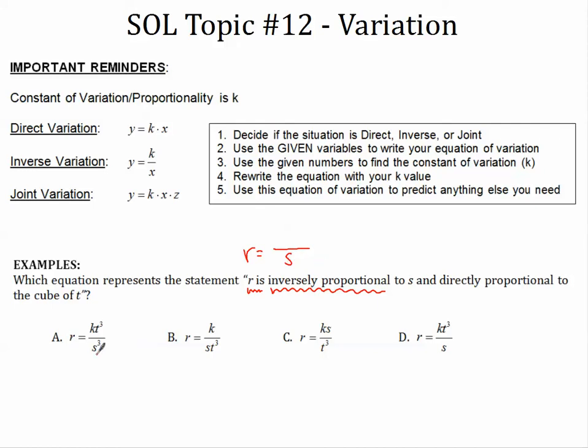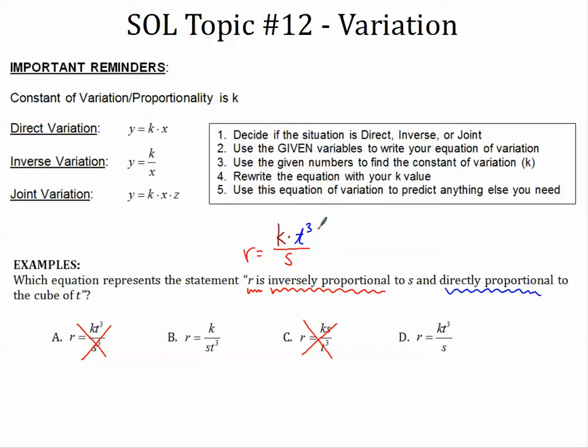So I don't see an s in the denominator here. I see s cubed, so that's out. I see an s in the denominator here, so that's fine. I don't see an s in the denominator here, so that's out. And I do see an s in the denominator here for D. So we've got half of the answer choices eliminated. Next, it says that we are directly proportional to the cube of T. So that means that there's going to be a multiplication to the cube of t. And of course, the cube of t is t cubed. So now I can put my k in. Of course, I knew where that was anyway. K divided by s and k times t cubed.